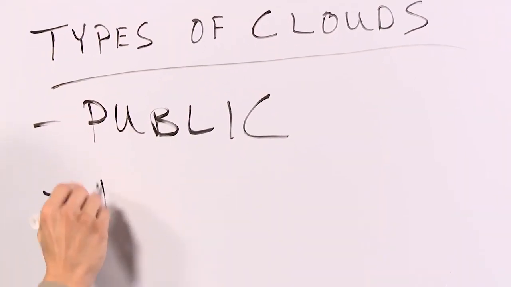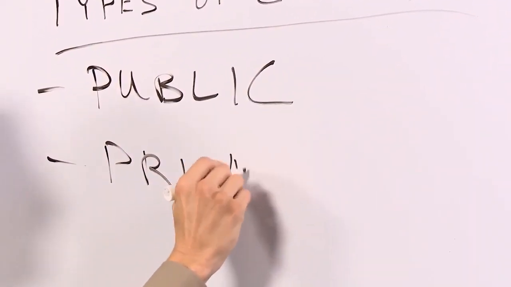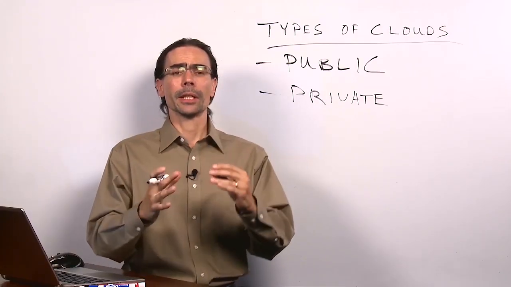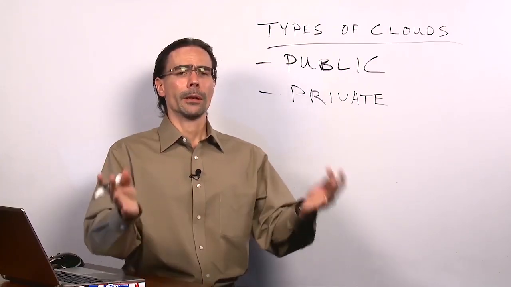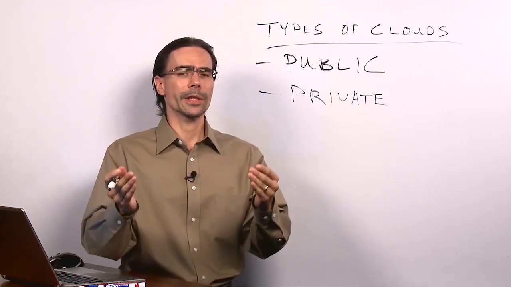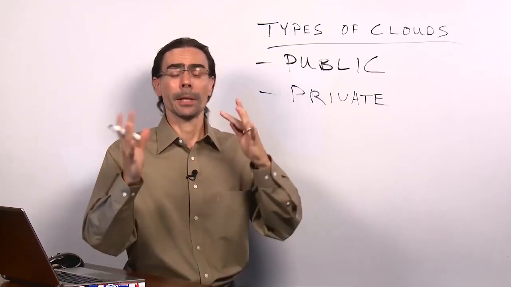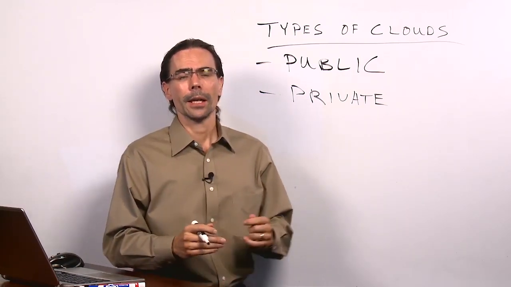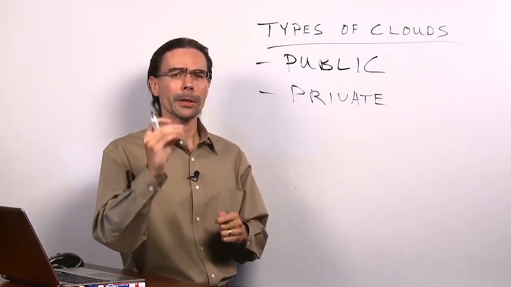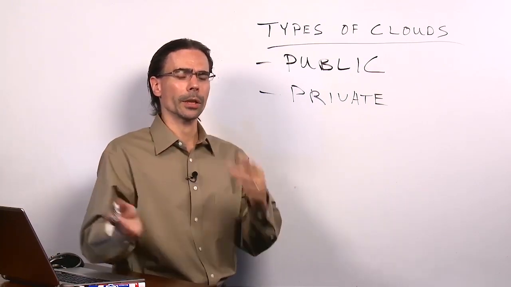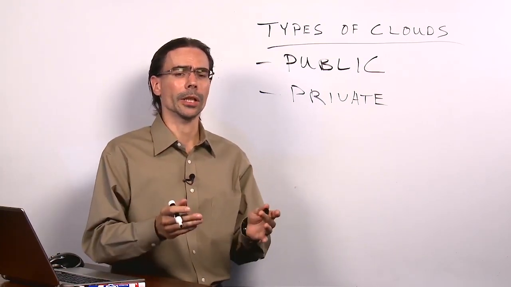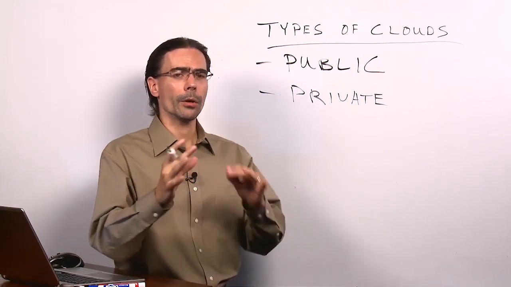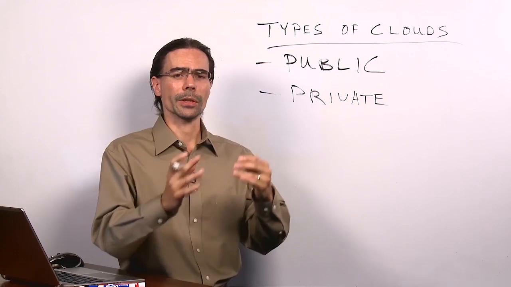The second type, though, is private. And the private cloud is something that an organization uses unto themselves, and no one else is allowed access to it. And they might keep their servers and data there, but nobody else is allowed to see it. And in this case, the person who's controlling it all, the network administrator or the network engineer or the security administrator, has much more control over what happens with the data and with the servers.